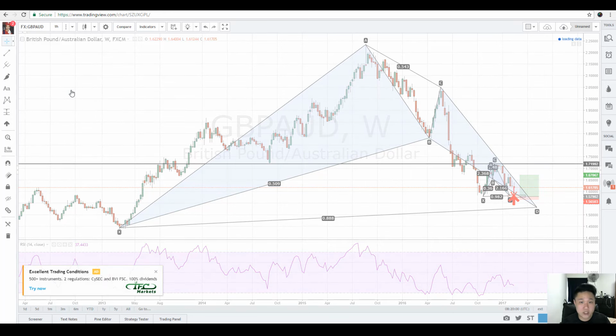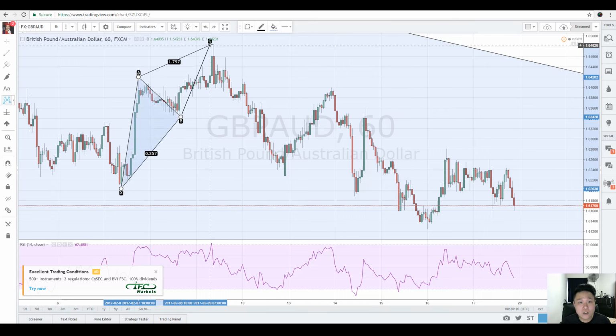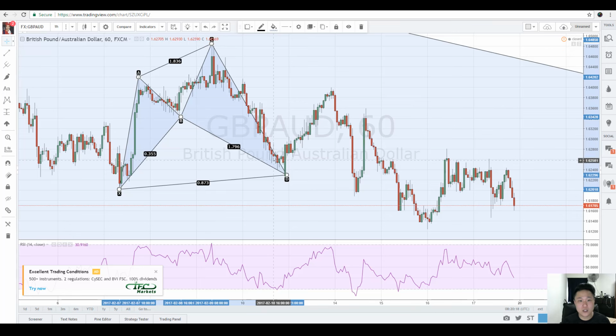Similarly, if you go to the lower time frame last week, even before this setup is completed, what I saw was that it previously did a bullish Shark, and it actually turned around this low here. Yep, so somewhere here, bullish Shark, move up, came crashing down again. So what I can say is that the lower the time frame, the smaller the move.